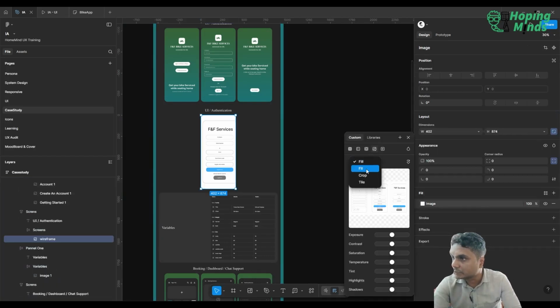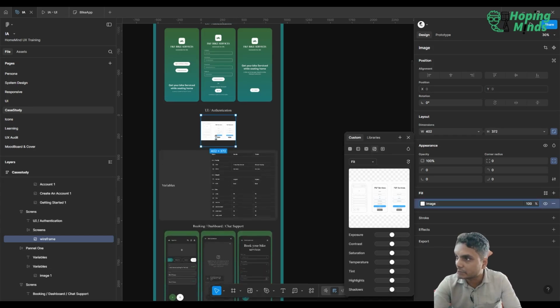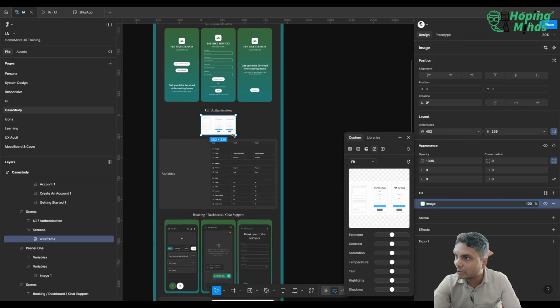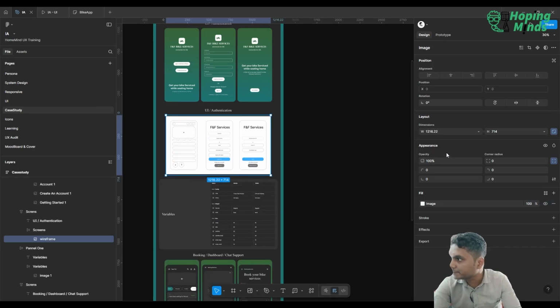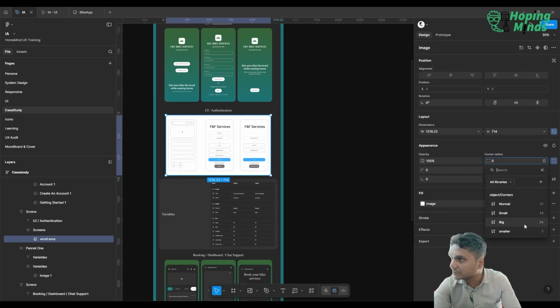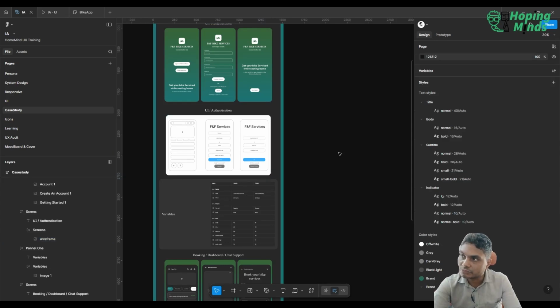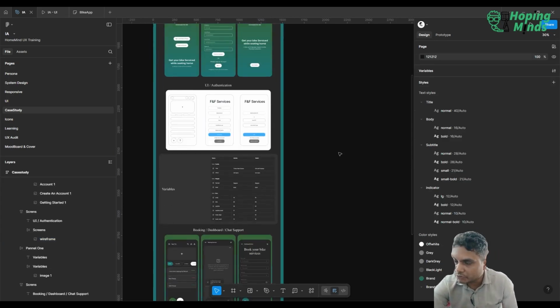We'll do fit, and in terms of sizing we might have to make it small and then make it large, and then we can also apply fill after doing that, and we can then apply the curves. So now everything fits properly. You can go ahead and do it differently.